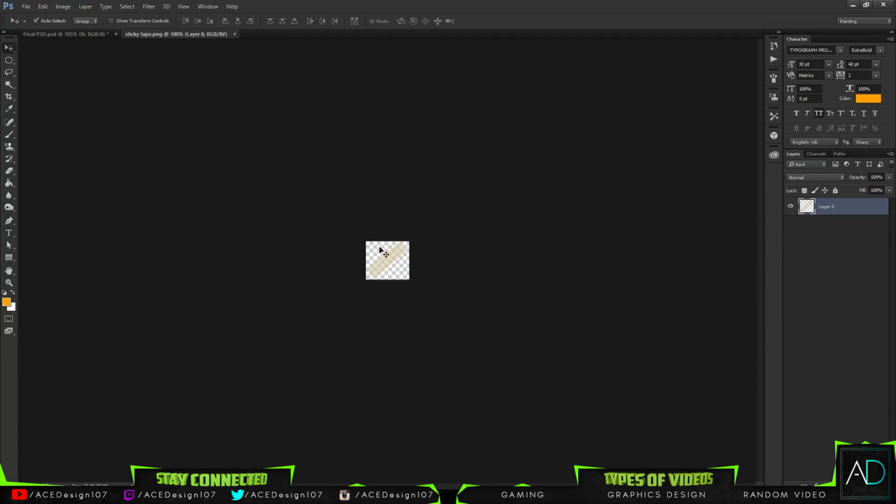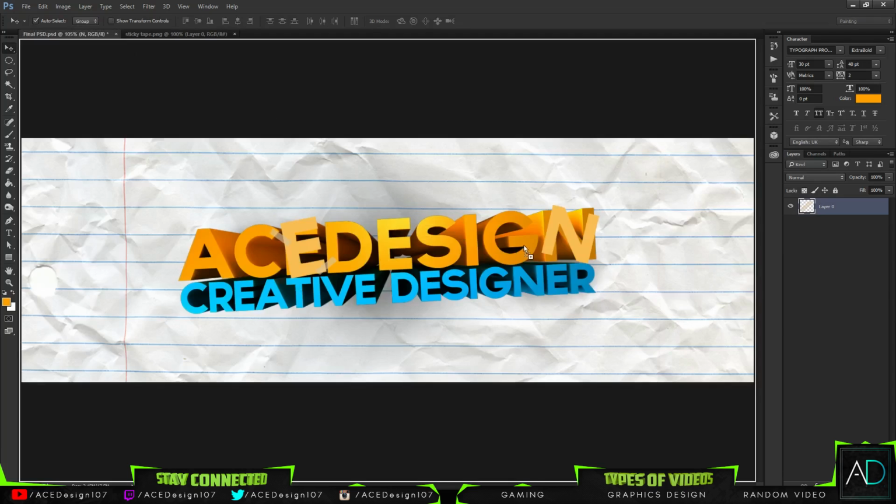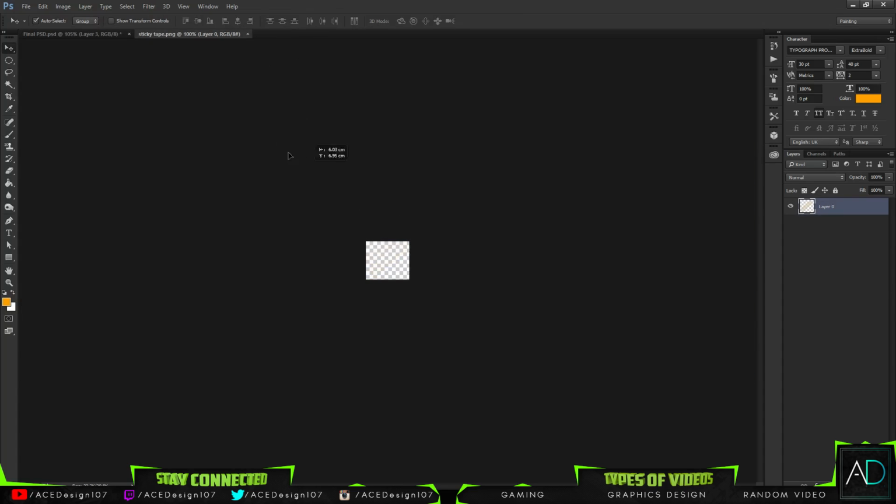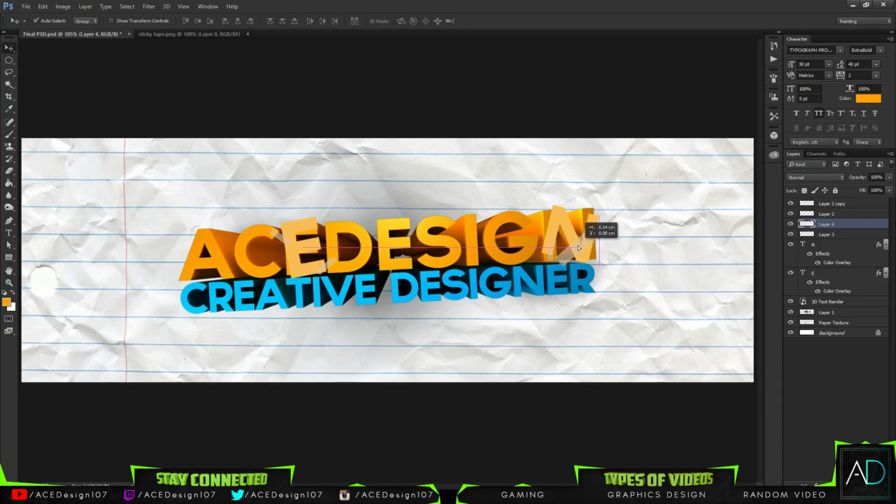Then I'm going to bring back that tape stock and resize it to something like that. I'm going to erase that area because it's going too far over the text, and then just bring that one in.